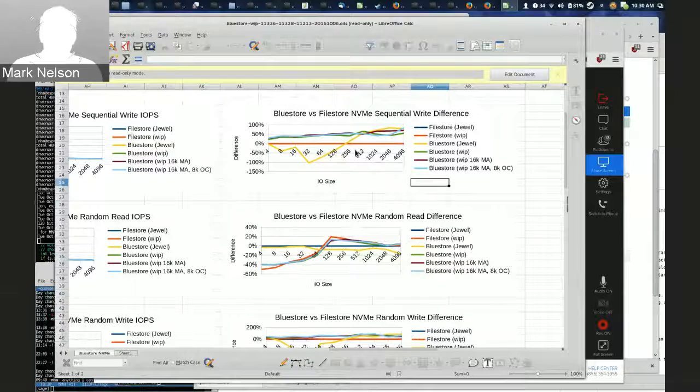Well, I don't know if that's true, because FileStore has metadata overhead also. It does, but I would think it's probably, well, maybe it's not less. I bet it's not less. But the point is that the metadata is going to be at most a percent or two when you're doing 4 meg IOs.